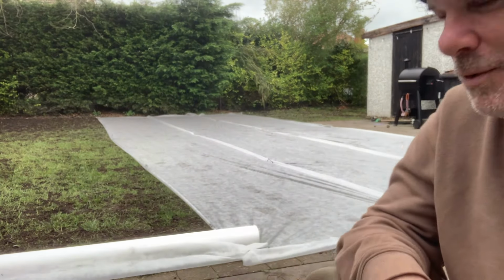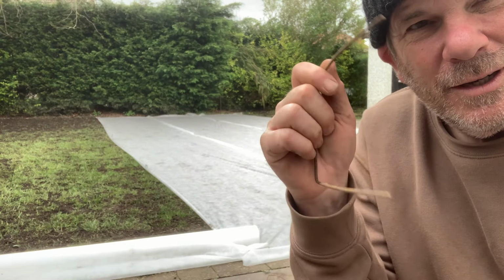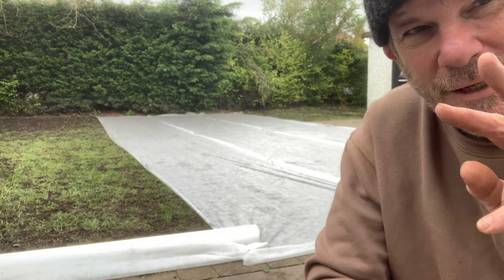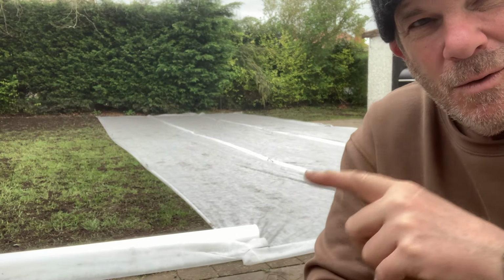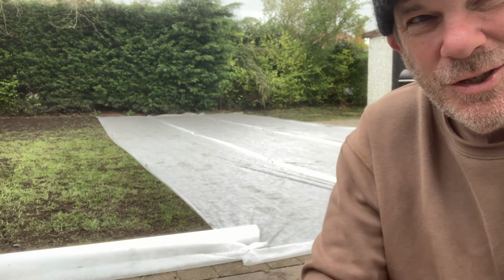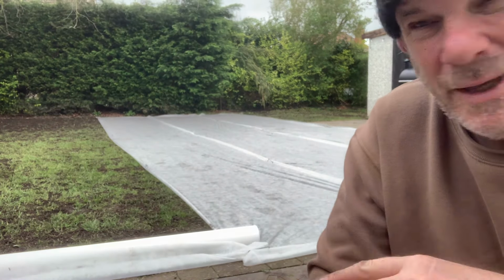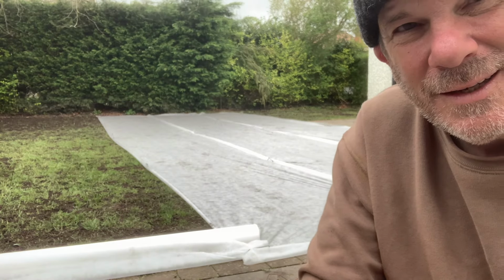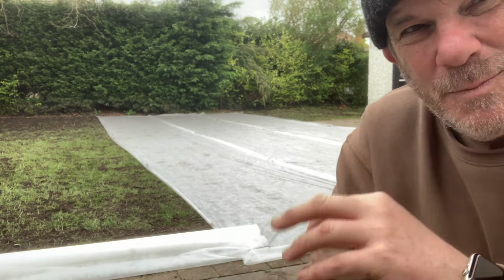Now, if you're looking carefully at how this is being done, there's two things that really require expertise. One is getting the tension on the germination sheet correct, because you want real tension. If you look at it, there's no flapping, even though there's quite a decent bit of wind here. There's no flapping in it. And that's really, really important. It takes a little bit of experience to get that right.